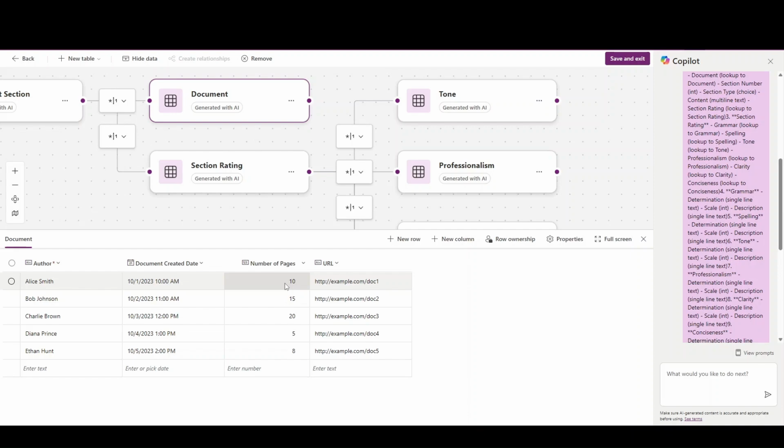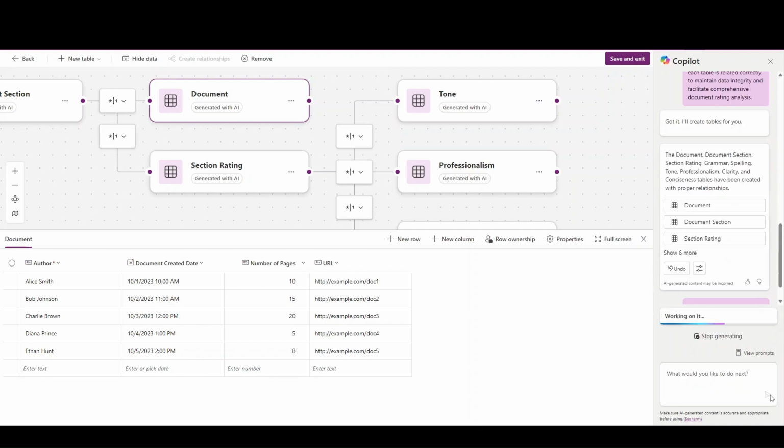So with the document table selected, I will tell Copilot, create a new column for number of sections. It would infer that this would be a whole number, but I will tell it that it is going to be a whole number, just to make sure that it does correctly create that column.